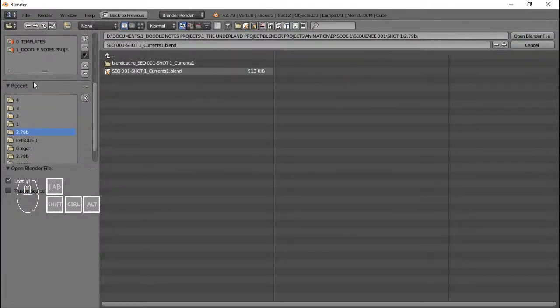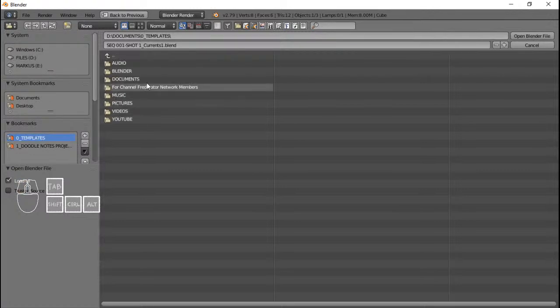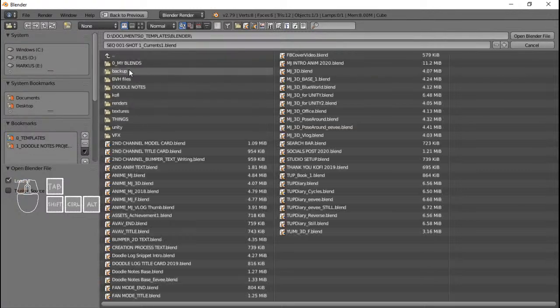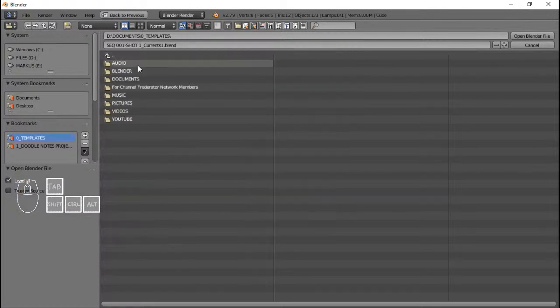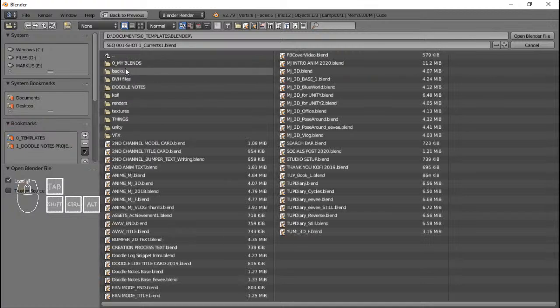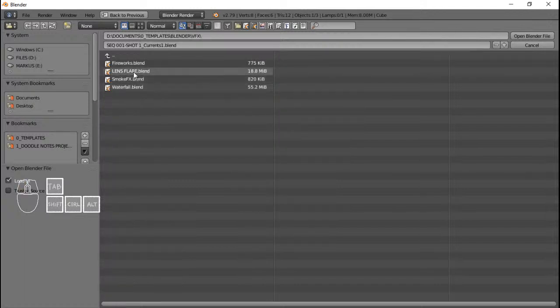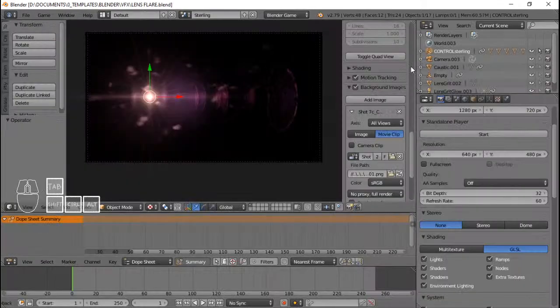And I'm going to add, I'm gonna go to templates, Blender. Probably not here. Probably in documents. No, it's not here. I think it's in Blender. Just your VFX, lens flare.